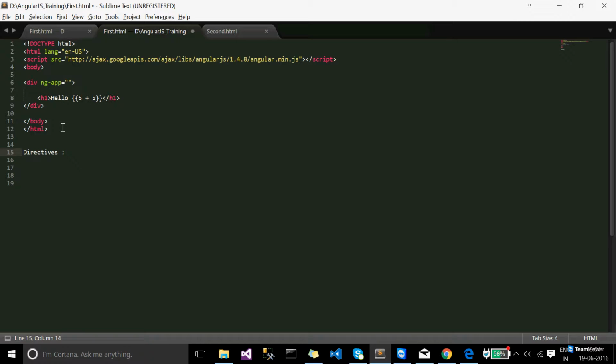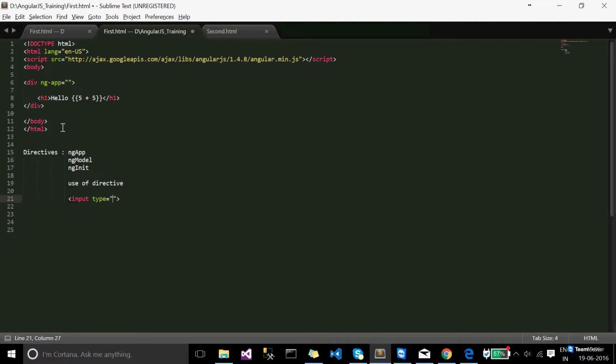And I can tell you the best part of AngularJS. Whatever directives you make in AngularJS, this is an introduction class, so I'm just taking everything on the fly, and from the next class, we will do every example thoroughly. So when you make any directive, ng-app, next thing is again ng-model, and again ng-init.